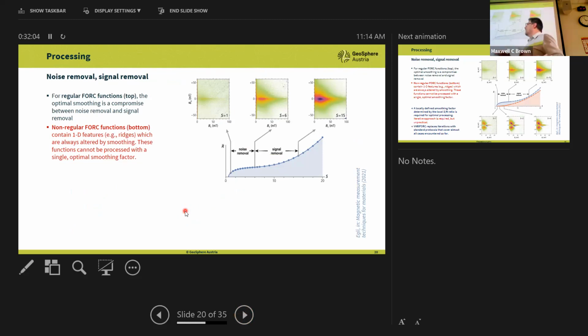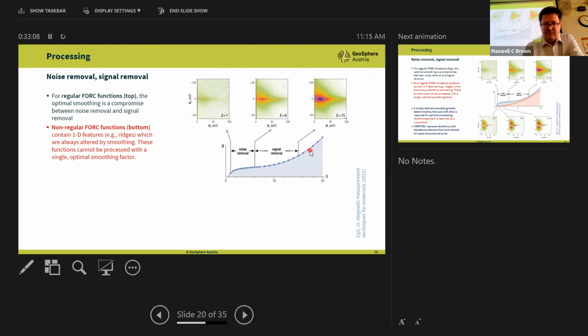But let's go back again to the simple case of isotropic smoothing. You have a single smoothing factor, and you just apply this to your entire FORC diagram. If the smoothing factor is too small, you get almost only noise. Then you increase your smoothing factor, and you look at what happens with the residuals, so the difference between measurements and the model. You see that there is an initial increase, and then you eventually reach a plateau, where the results do not depend so much on the smoothing factor. This plateau represents the ideal smoothing factor. You have removed noise, but you are not touching the intrinsic FORC function. If you increase the smoothing factor too much, so you go to the right in this diagram, you start to over-smooth. That means that you start to remove the real character of the FORC function. This is a simple way to find the ideal smoothing factor.